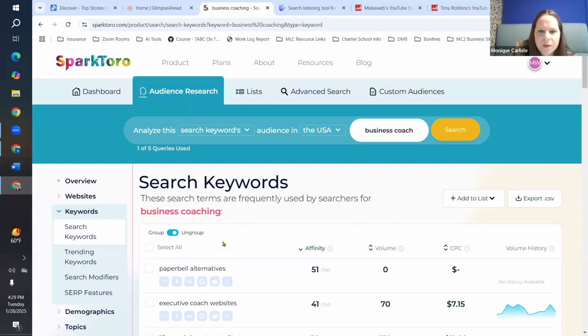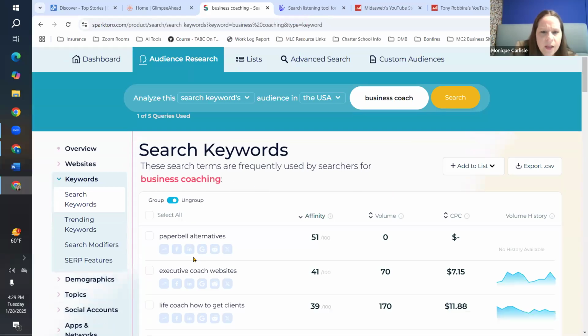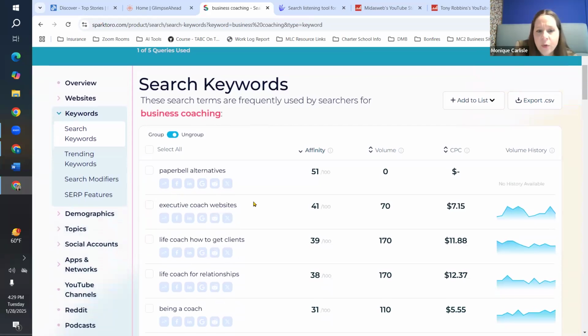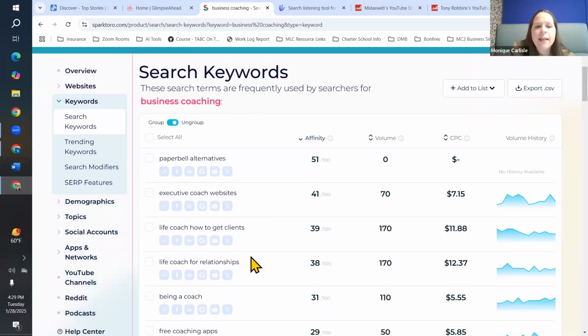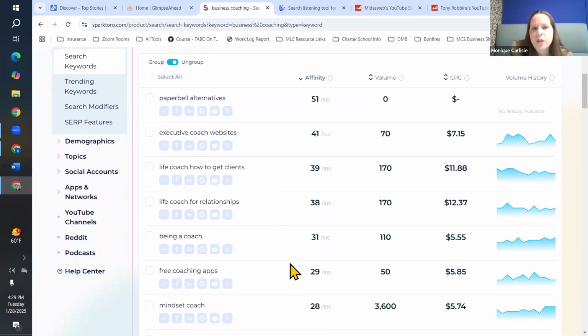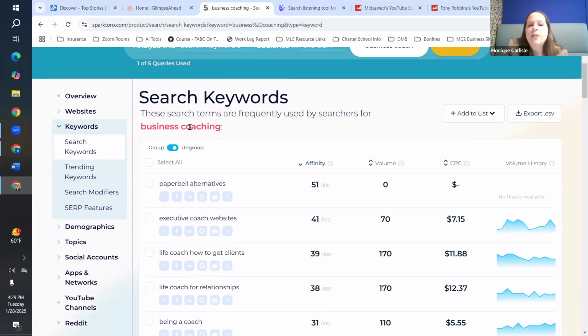Search for, okay, frequently used: executive coach websites, life coach, how to get clients, life coach for relationships. So business coaching is obviously not a highly used term. I need to figure out what term is highly used.